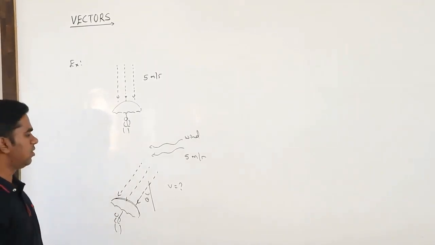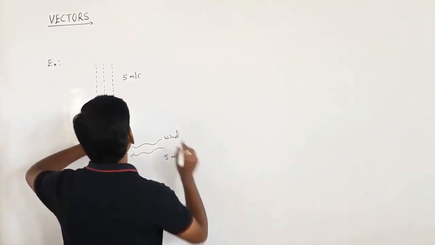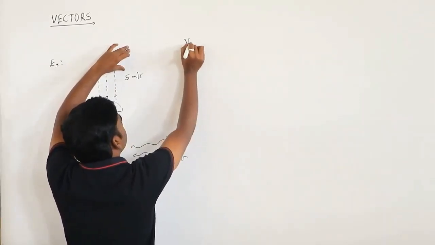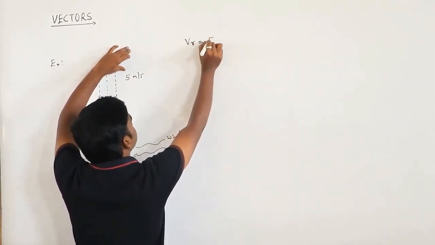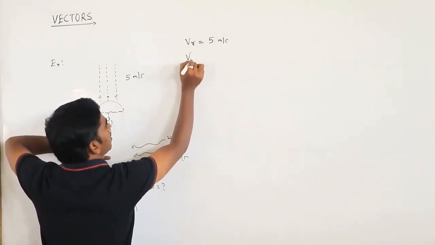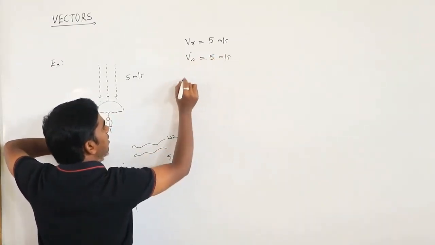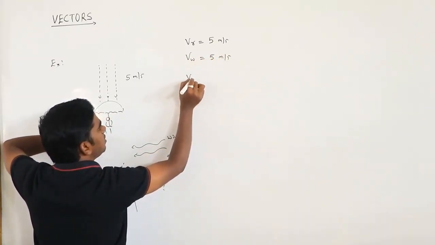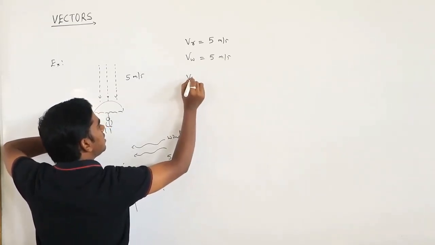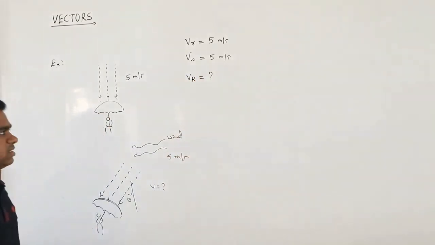So that angle or result you have to find. Okay. So this I will make it as what vector. So this I can take it as rain. Velocity of rain Vr I will take it as 5 meter per second. Velocity of wind Vw I will take it as some 5 meter per second. Okay. So resultant velocity, so you cannot take here. So resultant velocity VR I will take. Okay. They are asking for the resultant.